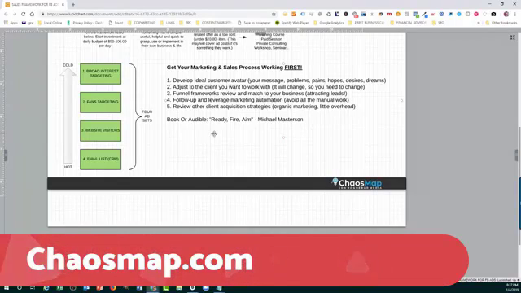Number 4 is to follow up with them. You want to leverage marketing automation, which here I'm talking about emails and how you send out emails, what systems you use, et cetera. We're going to talk about that later in another podcast, in another presentation. But essentially, you want to be able to confirm receipt and congratulate them. Hey, you're in. Watch for this next email. Here's what to expect, etc. You want to set that expectation for sure. And maybe you have some additional information you want to share with them.